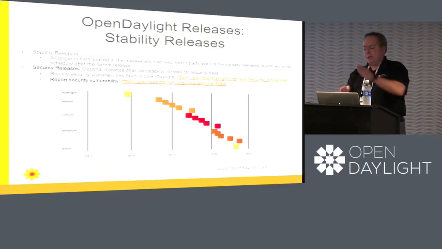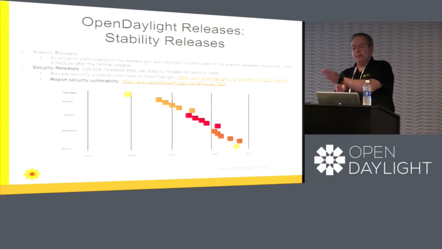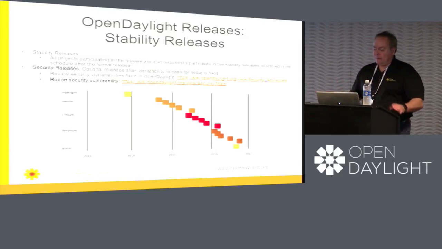And then we will overlap the last stability release of a version after we've done the kickoff or the actual release of its subsequent version. So you'll notice, for example, that helium overlaps lithium. Again, lithium is in red, helium is in gold. And then we've just had an overlap with lithium as we kicked off beryllium. That way we have an overlap of supported versions throughout our development cycle.